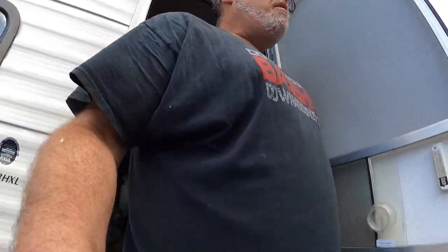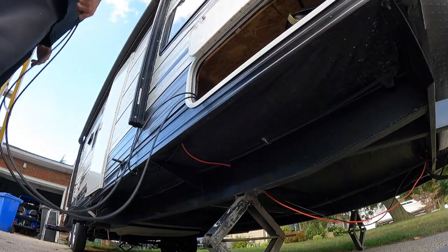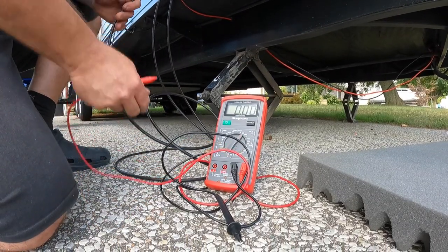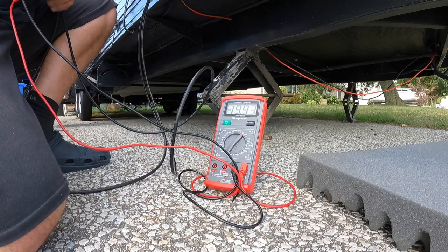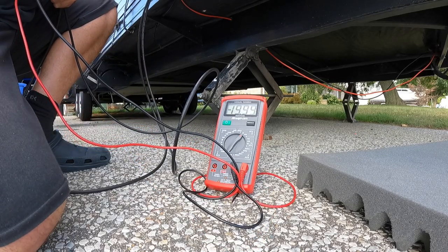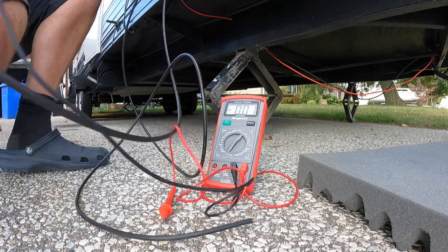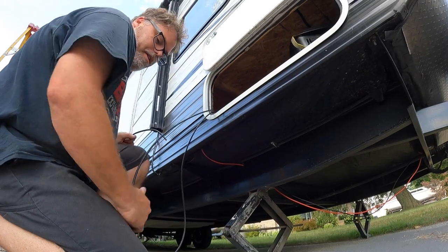Just so you know, if you have two black wires and you think to yourself which one's positive, here's what you do. If you have a multimeter and you take the two wires from the solar panel and just touch them in a sunny spot, if it says minus 19 volts, that's because they're backwards. If you turn them around, it reads 19 without the minus. So one is negative and the other is positive. You might have learned a new thing today.